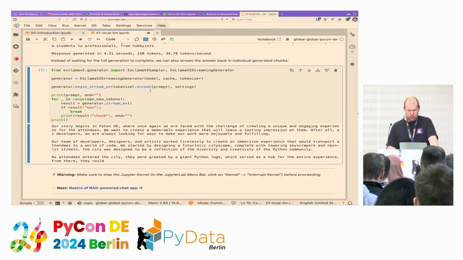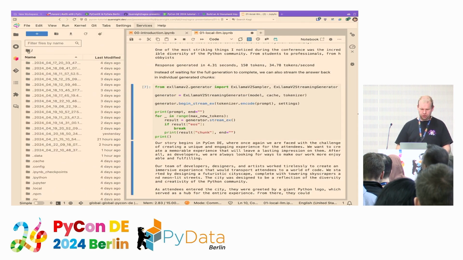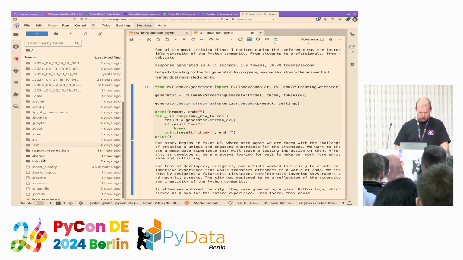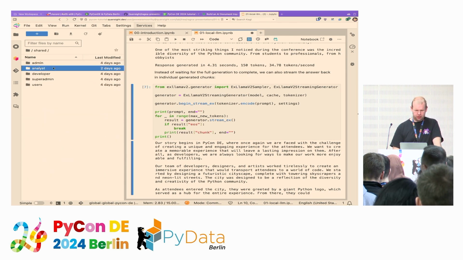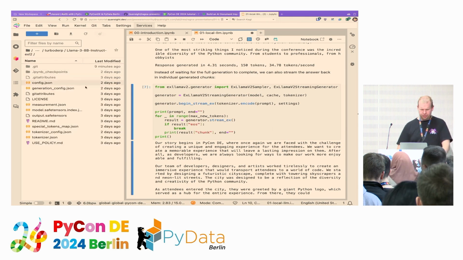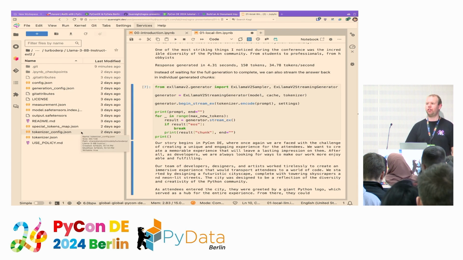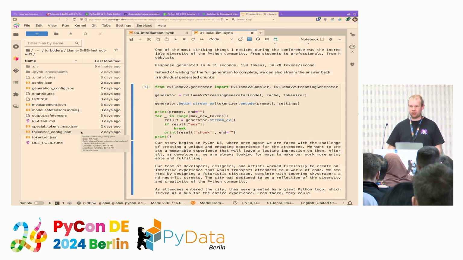Yes, there was a question: how do you select the tokenizer? The tokenizer is very much bound to the model that you are using. Maybe we can do a quick tour here. If you want to go into the actual weights that you saw, we are in this directory, the llama 3 8 billion instruct XL2. If you go in there, you will see a tokenizer.json and a tokenizer config.json. If you go into them, you will see the parameters and the vocabulary that this specific LLM is using.